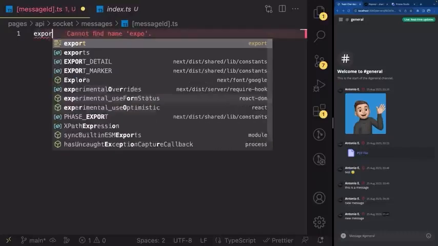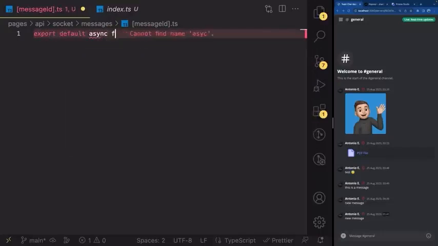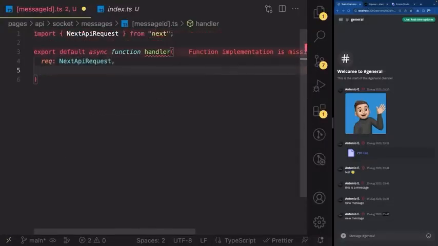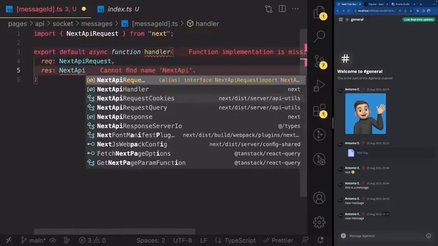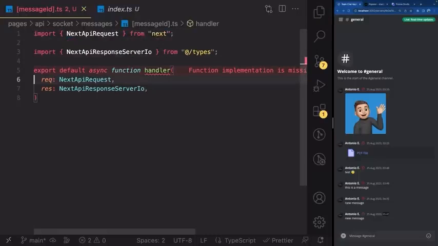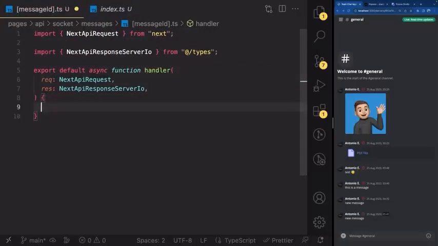So export default async function handler, like that. It's going to take the request, which is NextApiRequest from next, and a response, which is NextApiResponseServerIo from our special types, like that. And let's just separate the two. Perfect. Now inside, let's first limit the route methods because we are doing this in the pages API.